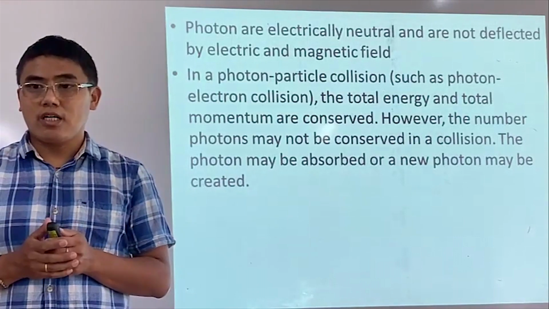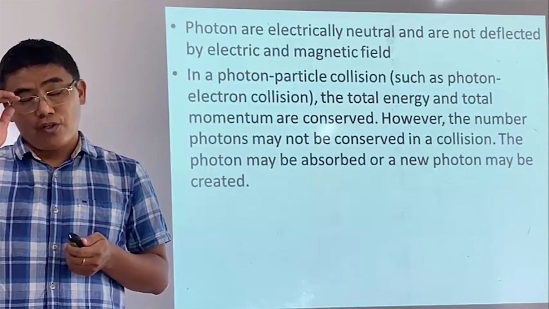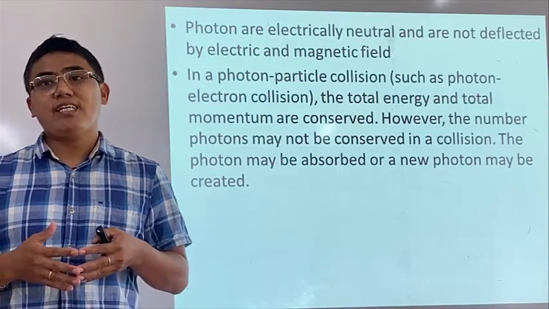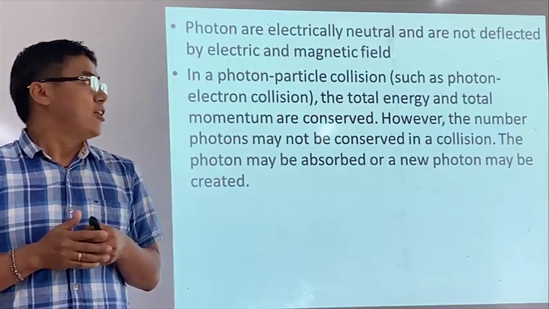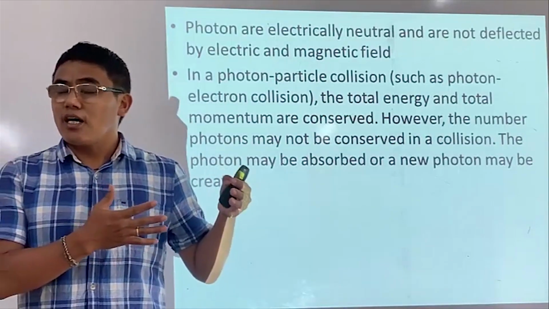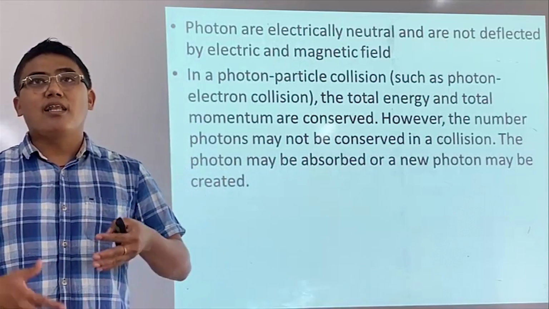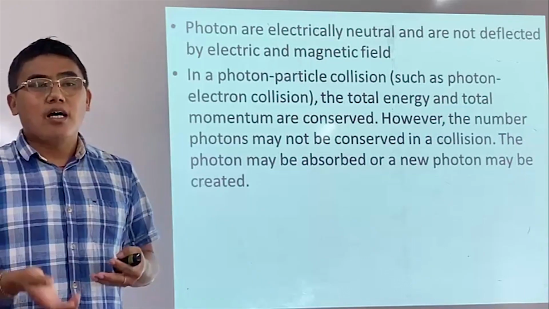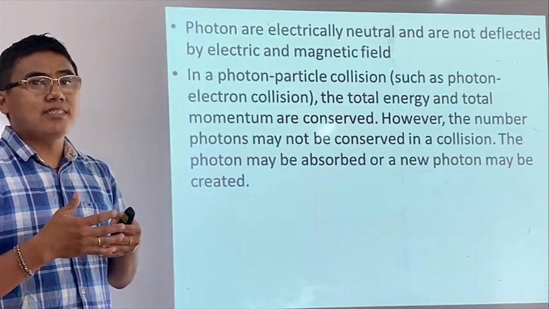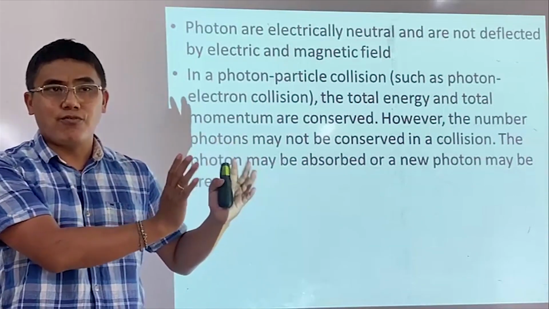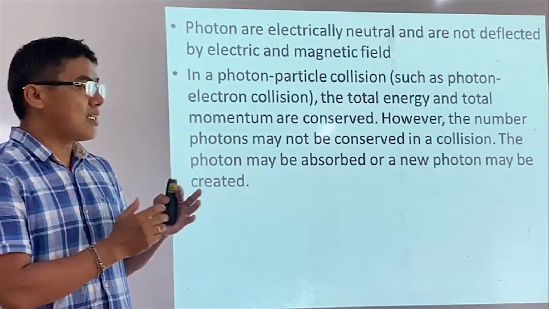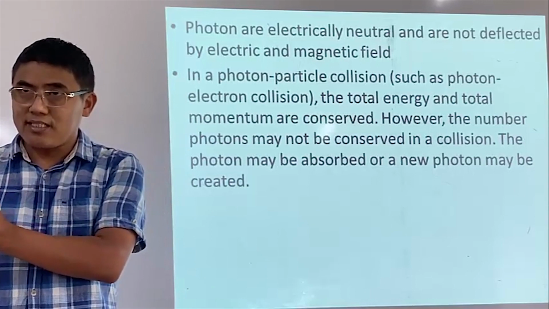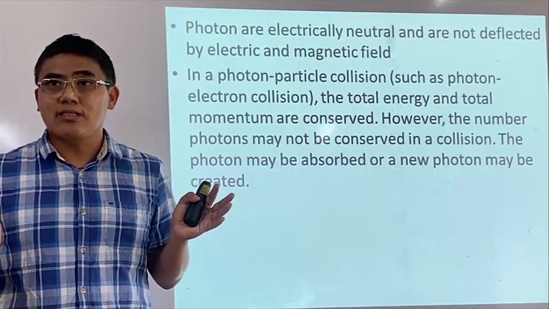Everybody. So just now we talked about the dual nature of radiation, right? Dual nature of light. That means light has wave nature, and light has particle nature. Talking about the wave nature, just to give you a summary, light shows phenomena such as interference, diffraction and polarization, which tell us that light has wave nature, right? And then the phenomena we just discussed, such as the photoelectric effect, tell us that light has a particle nature. So that means light has two natures, all right?